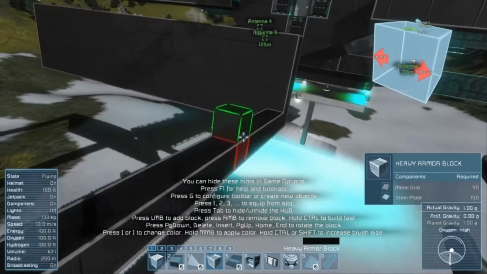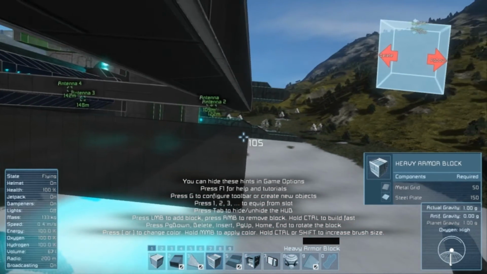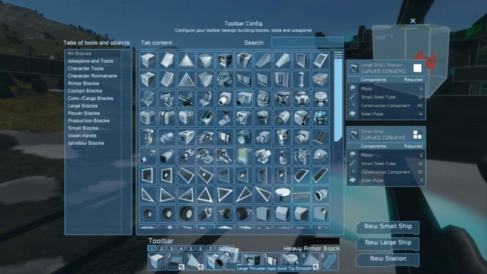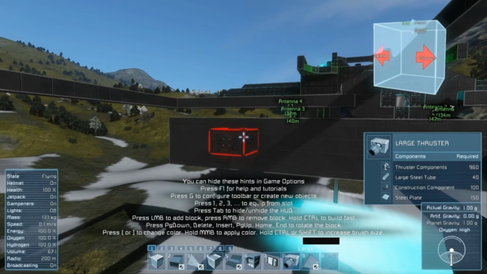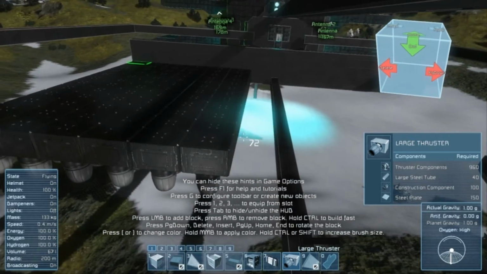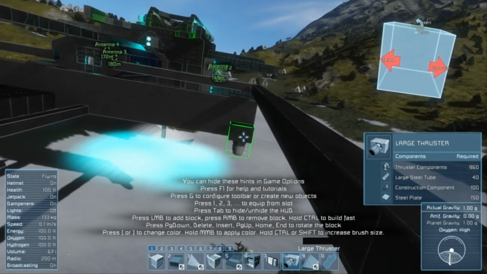105. This is all heavy armor panels, so I need the hydrogen thrusters more than ever, because of how useful they are. Let's get some thrusters down now, while we're at it. And I'm also going to need to burn through a lot of gravity generators, because this is going to be quite extensive. 96. This needs to have a lot of boost in all directions.